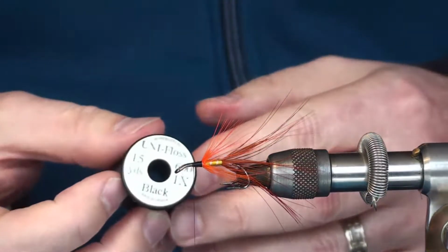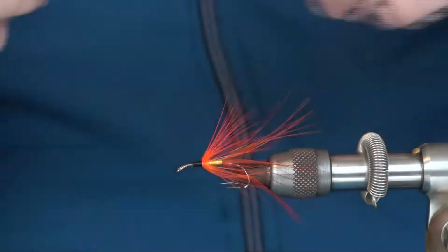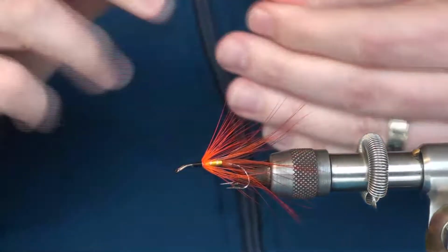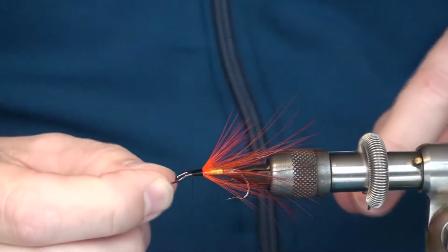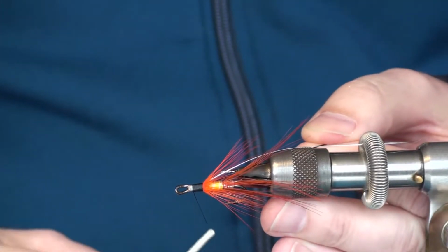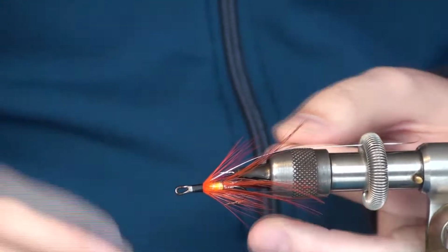Floss I'm using again is like yesterday's. It's a Uni floss, which isn't a bad floss. I do prefer the Danville's, but as I say, it's just hard to come by at the moment, and a lot of places aren't open or have limited stocks. So it's just see if I can track down some.